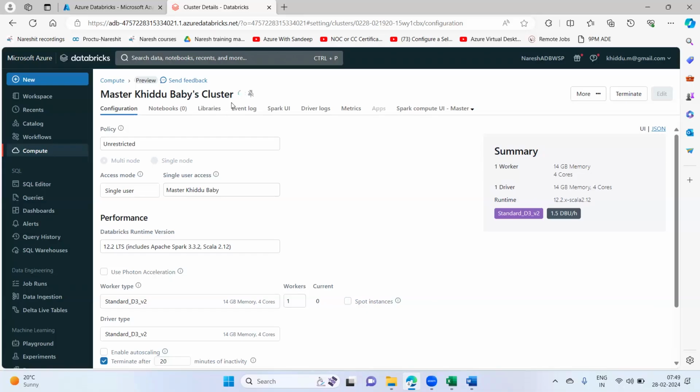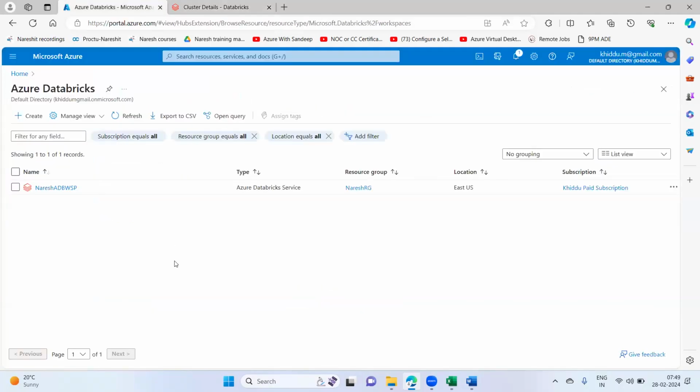Just hold on. If it fails this time also by any chance, then we have to create a new Databricks workspace in a different region, not in this region.